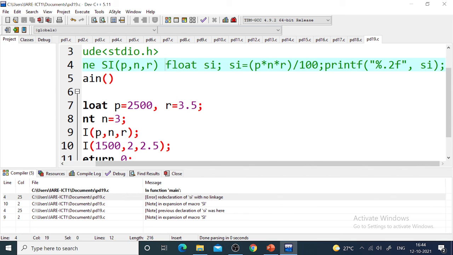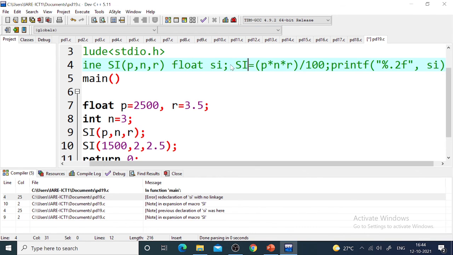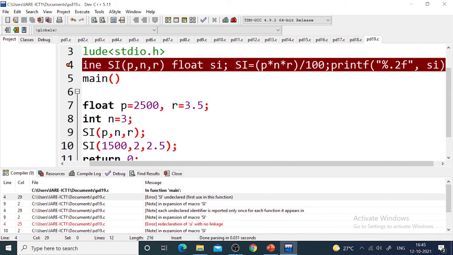Otherwise, we can, yes, this is not small si, this is capital Si. Let us set it. Yes.